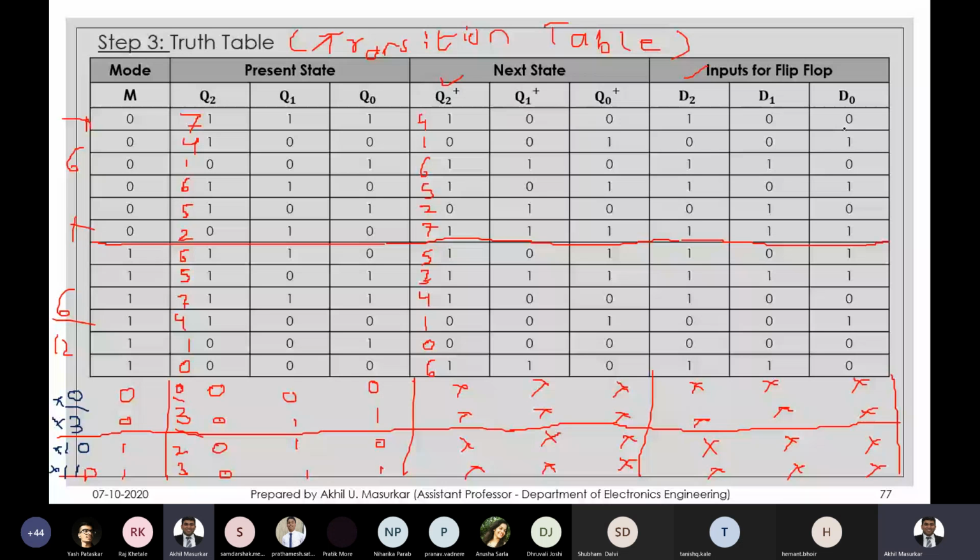Okay, so let's see the K maps. First will be the K map of D2. In that, you can see at positions 0, 3, 10 and 11, we will have don't cares, and at others, that is 7 and so on, we will have to write 1, 0, 1, 1, 0, 1, whatever. So let's see that.